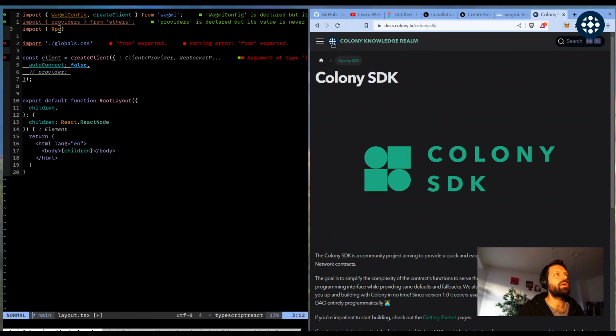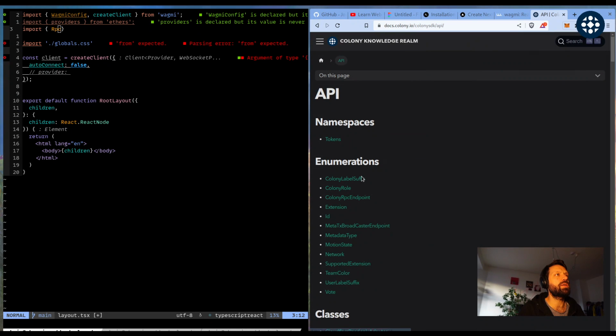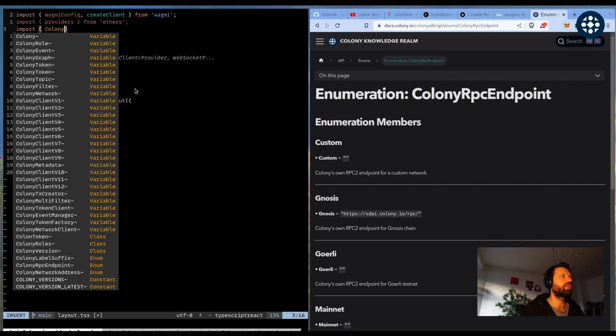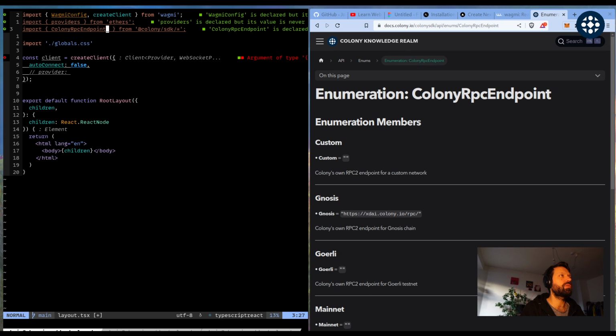Colony SDK API, and we have Colony RPC endpoint. That's what it's called. Colony RPC endpoint from Colony SDK. There we go.